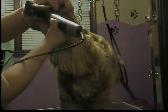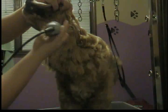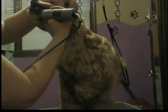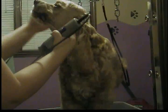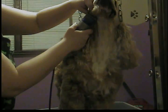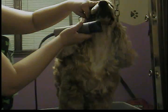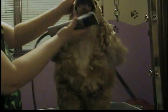You also want to get these little areas — this is called a flew right here. You can see his flew is stained from his saliva, so we definitely want to get it short in there; it'll stay cleaner for longer. Pull that lip back, hold up his chin. We're going to get this flew over here too. He doesn't have as much of a staining problem on this side — you can see he doesn't drool out of this side of his face. This usually makes him sneeze when I do it.